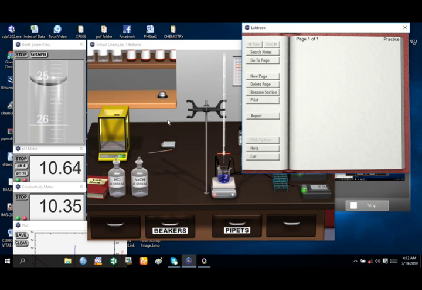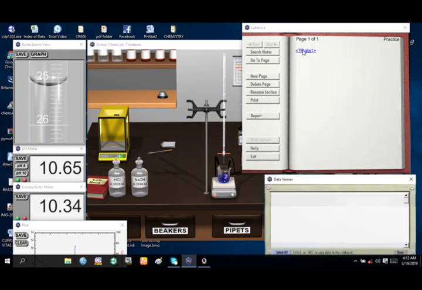Then you go to where you pressed stop, and you click it again, and the graph and everything will save on the lab book. Look at the data. You double click the data, see what the result is all about.